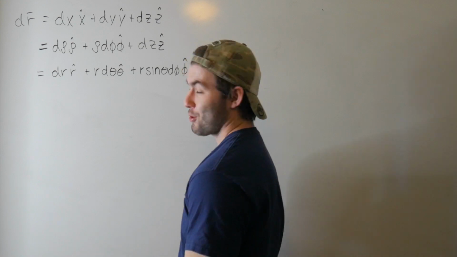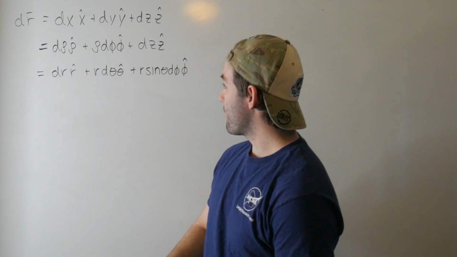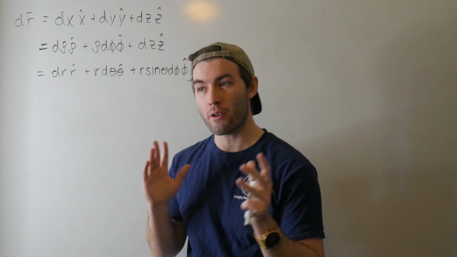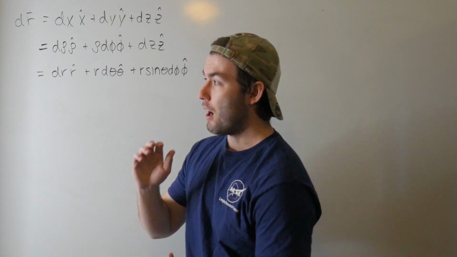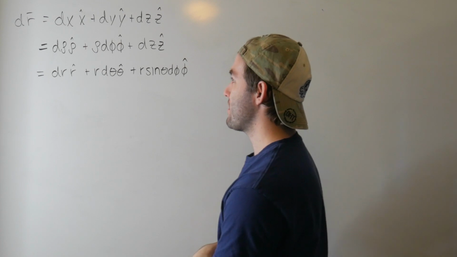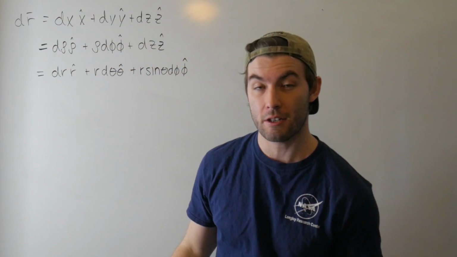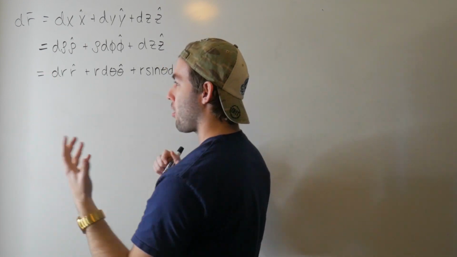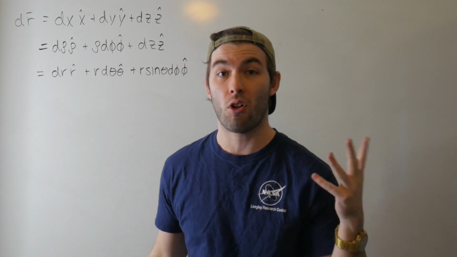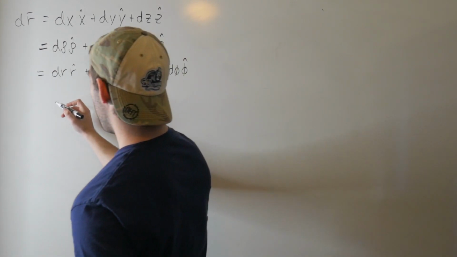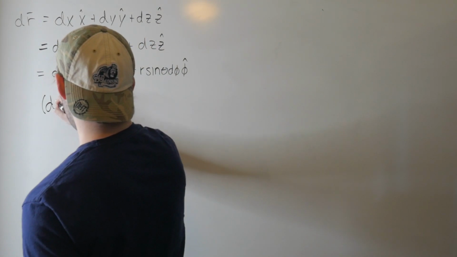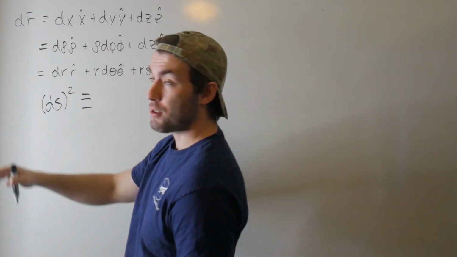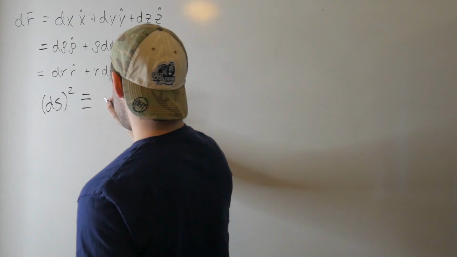What the metric tensor does, which we're about to get into, is it converts these coordinate displacements into distances, and we'll see what this utility is in just a bit. And to make things more apparent, I want to deal with scalars on the left-hand side and right-hand side. I want to be dealing with components. So I want to create some variable, I'll call it the square of the distance, and we'll call that ds squared. So ds squared is defined to be the dot product between the displacement vector and itself. So it's dr dot dr.